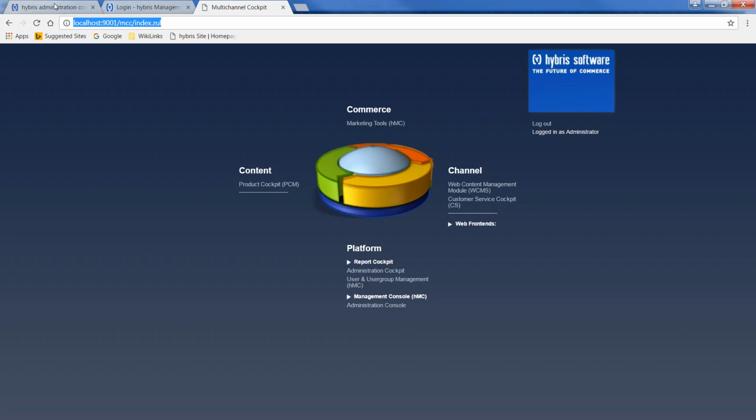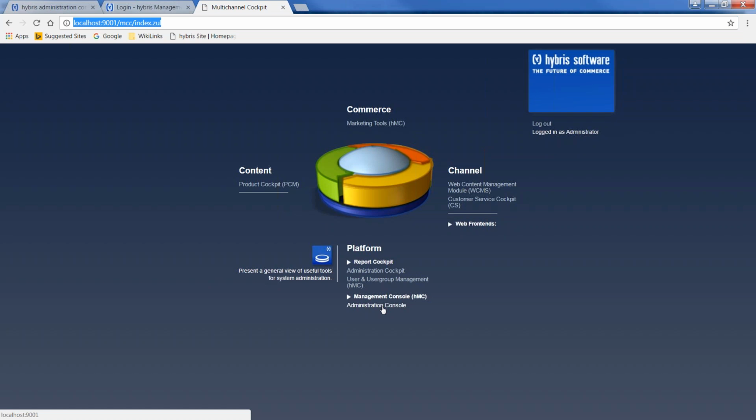See this. If you want to go to HAC, just keep looking. Where is this HAC? There is something called administration console. If I click this, are you seeing the URL that appears as soon as I hover on it, at the bottom left?